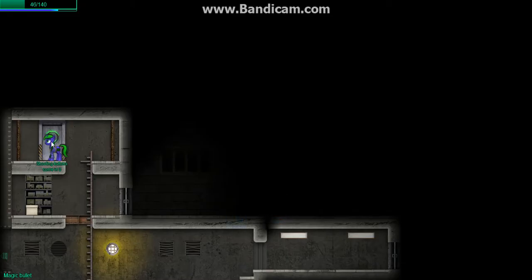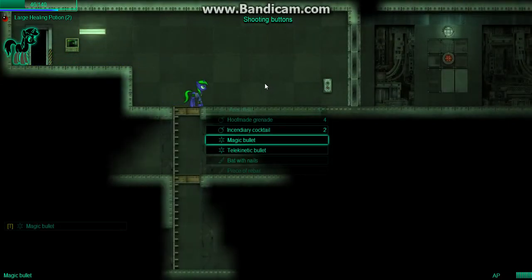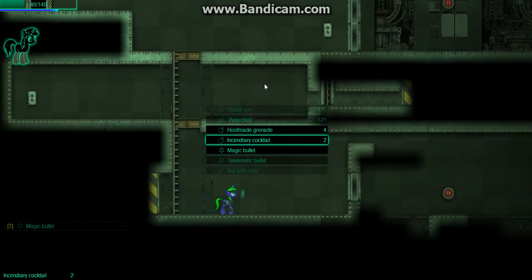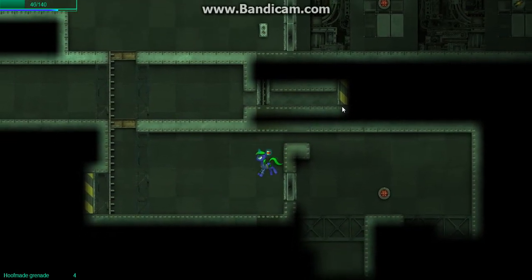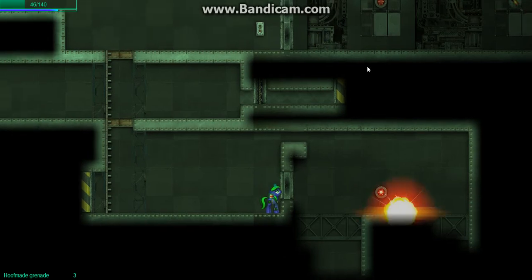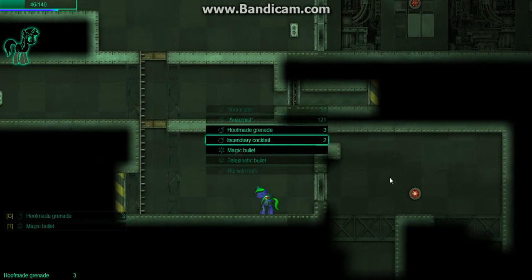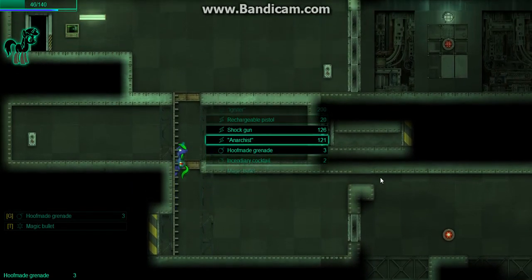Shooting buttons. Let's go into this and see if we can do this. Okay. So wait, we have to shoot everypony, don't we? An incendiary cocktail, a hoof-made grenade, so we have to throw one, do we? Everypony, I don't think that is considered shooting. Let's do it with the other two.